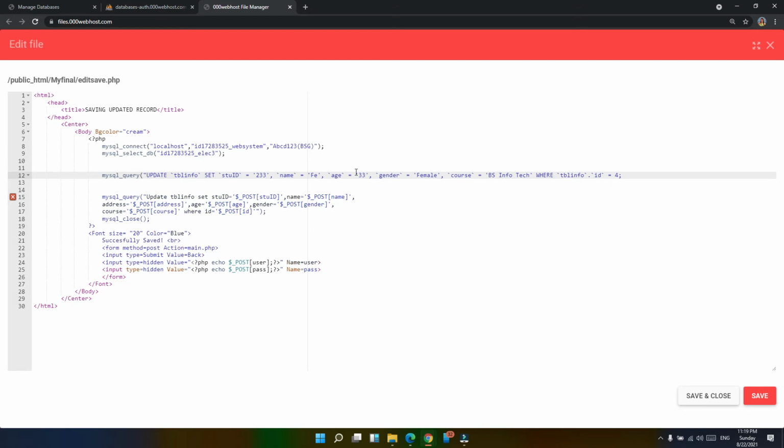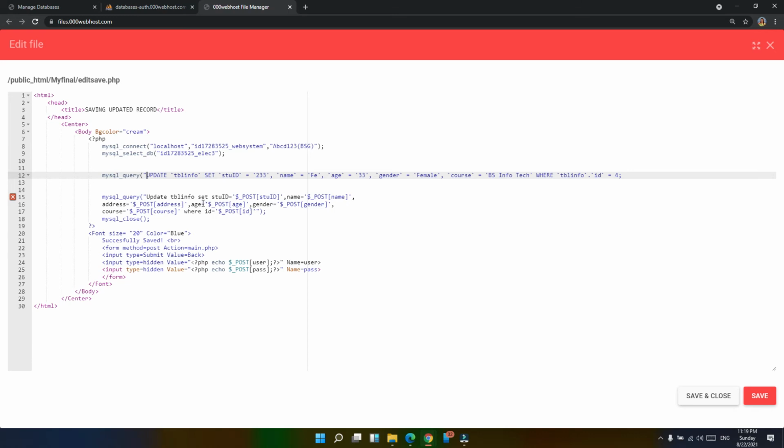So, we have here update, yan, update table info, set stud ID where, yan. So, name is fe, age is the, gender is female, yan, isa-isa, class, where table info, that ID is equal to 4. Okay, so this one is, papartner lang natin siya, so nag-end siya dun sa form na yun, where ID is equal to post.